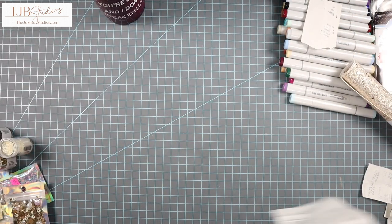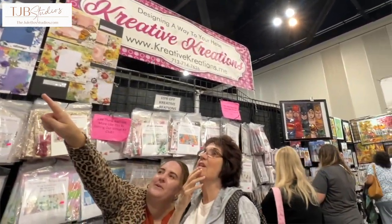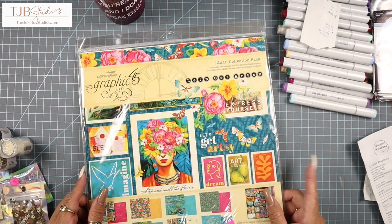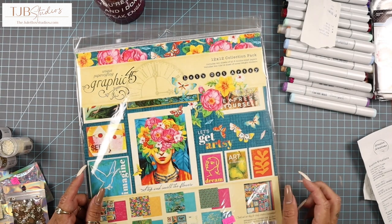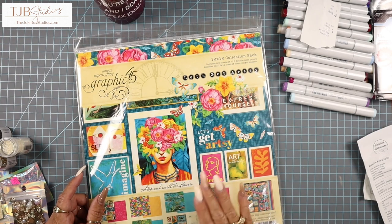One of the biggest purchases I made was at the Teresa Collins booth and then Creative Creations — they are creativecreations.me. What I got there: I saw the Graphic 45 paper 'Let's Get Artsy.' I've never seen it before. Normally my craft warehouse carries Graphic 45 and they carry probably about 8 to 10 collections in packs and single sheets. I had not seen it there up until yesterday when I went to a doctor's appointment and stopped by — and they actually had that collection there, but it did not stand out to me.